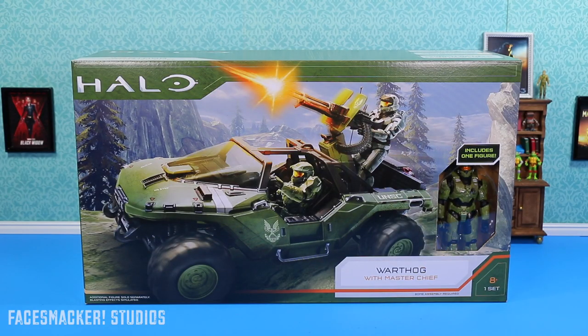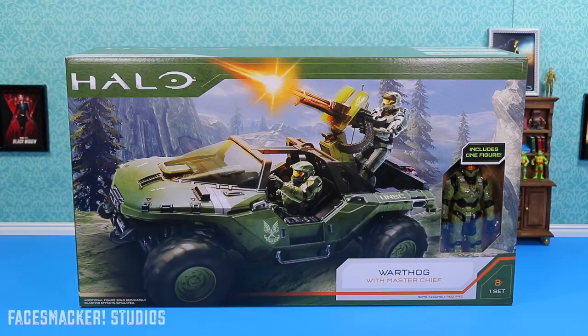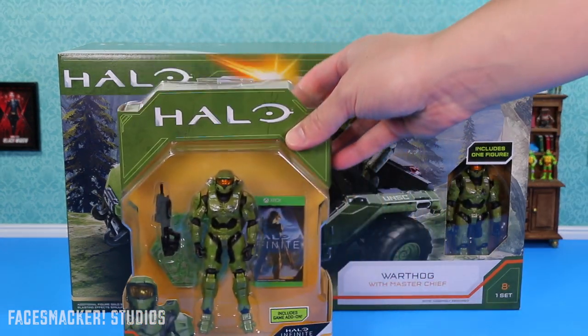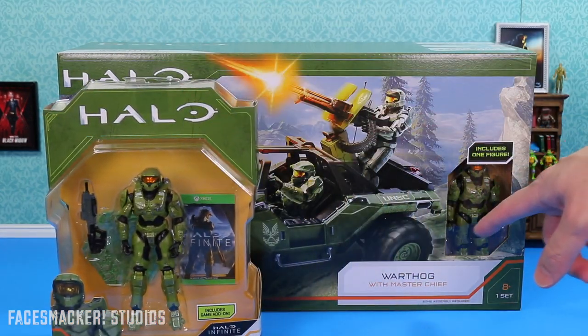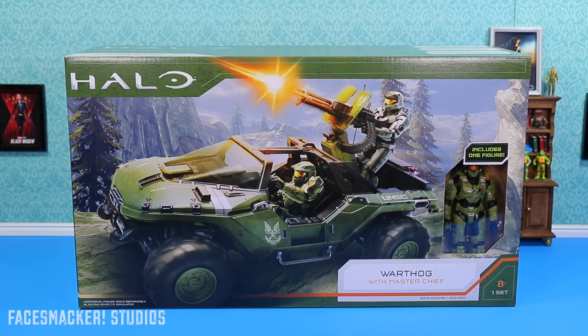What's up, guys? Today I have for you the wicked cool Jazwares 3.75 inch scale Halo Infinite Warthog. Before you worry, yes, I'm still going to be reviewing the other figures that I showed, as well as the Red Spartan, but I wanted to review this first because it's in a box and I can't look at it. Plus, it just looks so cool, I think. Technically I'll be reviewing this Master Chief too, because he comes with one right here. They look the same from what I can tell, but I'll find out when I open them. All right, don't want to wait no more, so let's bust them open.